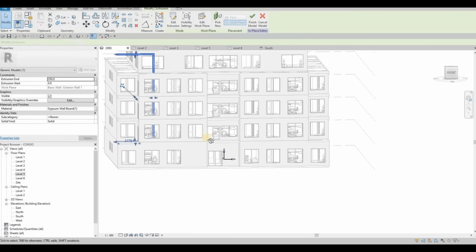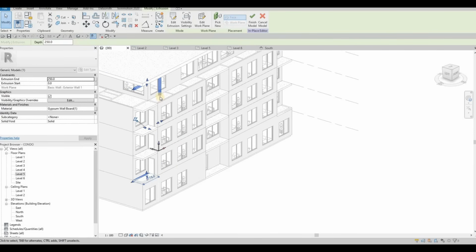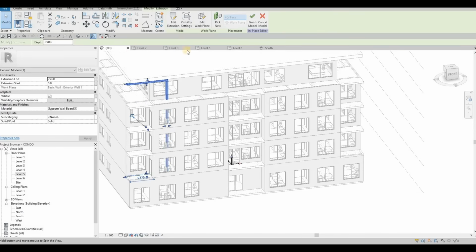After that, go to 3D, and then here actually we should have chosen this part right here. So that's something that we're going to revise. So I'm gonna revise that.